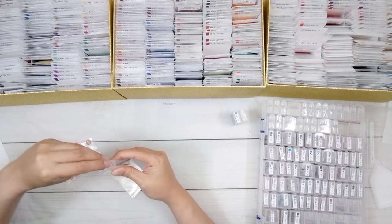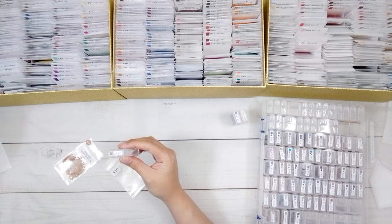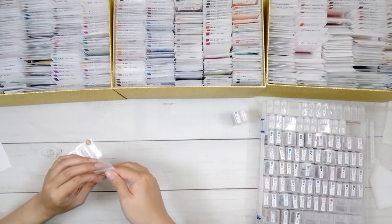So I think what did this originally want? It was supposed to be 167. It must have run out of 167, so I used 420. And then it looks like I pretty much ran out of 420 also.